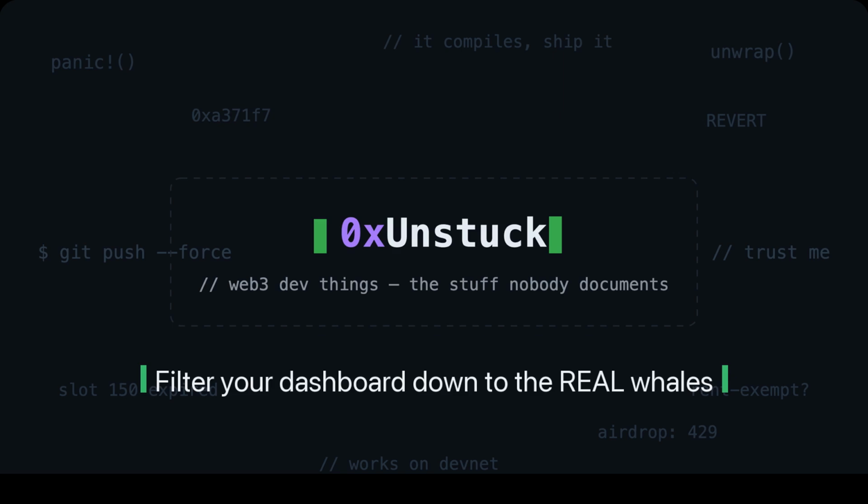Last episode we built a live Hyperliquid whale tracker on Dune, but a dashboard with one fixed view is only half the tool. What if you want just the last 7 days? Or only the real whales, the deposits above $1 million? In this video we add 2 filters to the dashboard, a time frame and a minimum size, using Dune parameters, and it's all free. By the end you'll flip the whole board from every deposit to whales only and watch the story change. This is episode 2B of the Dune dashboard series.